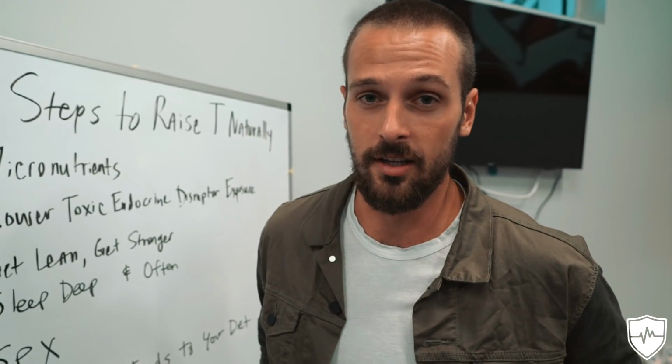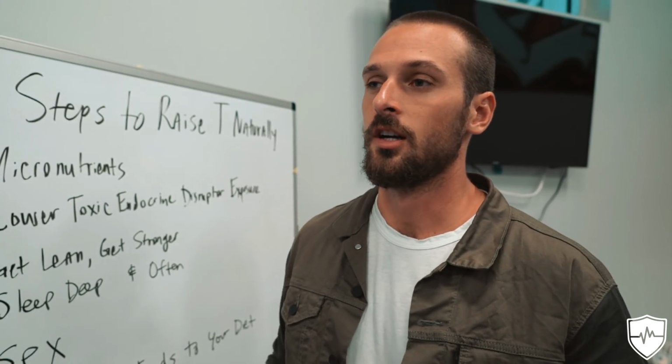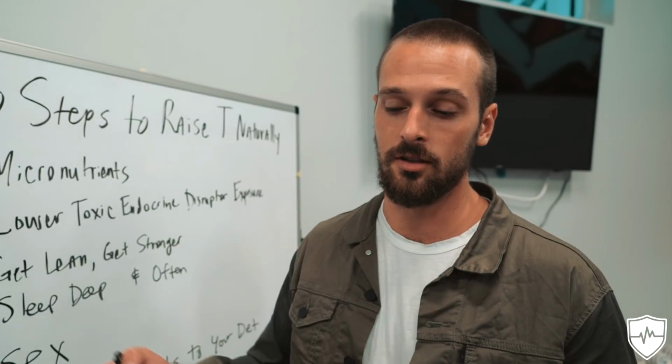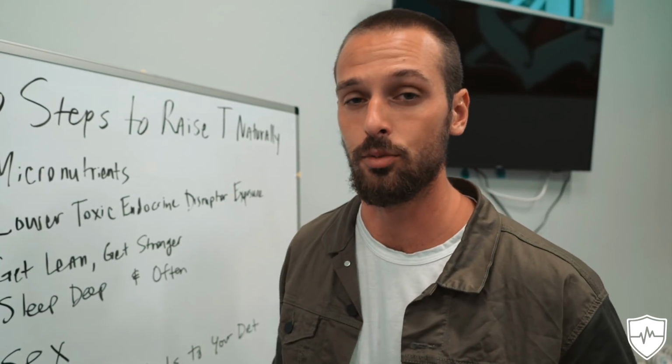What it's going to do is stimulate an anabolic stimulus because you're constantly putting your body into an increasingly more difficult lift. So what happens is your body starts producing more anabolic hormones to compensate for that, to get stronger. So you're going to be getting leaner and you're going to be getting stronger, i.e. gaining muscle. Your physique's going to improve quite a lot.